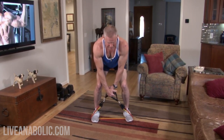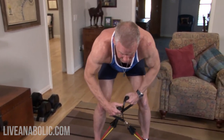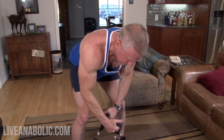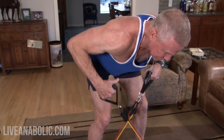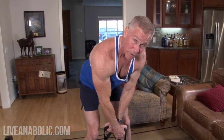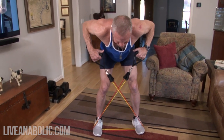You're bending down, keeping your back straight — not rounded. I like to look down and forward, and I'm focusing on my elbows. Don't worry about your hands so much; just try to get those elbows back behind your back, as high up as you can go, towards your waist. Control the resistance of the band all the way down and all the way up. If it's too easy, use more bands, or come up, squeeze as high as you can, and hold it for a two count before going back down.